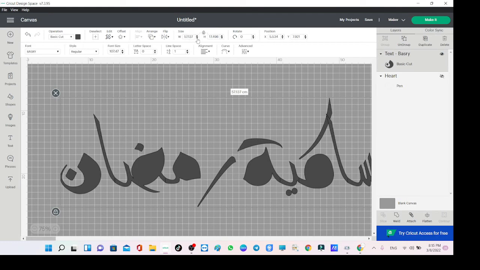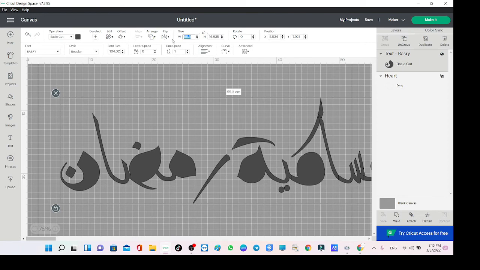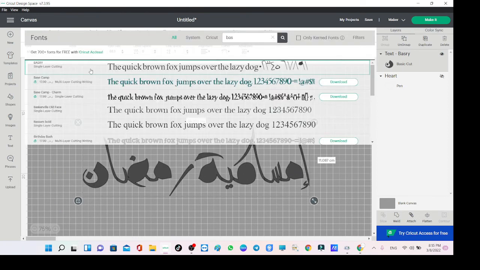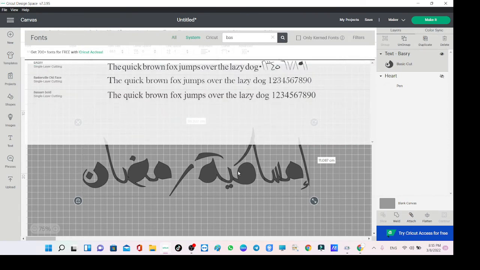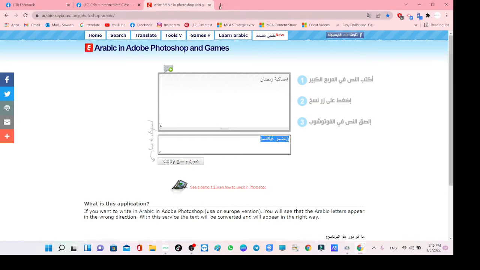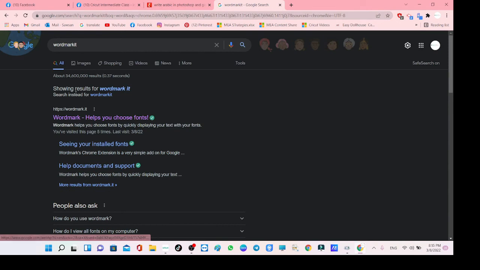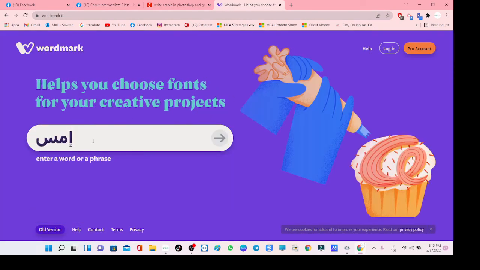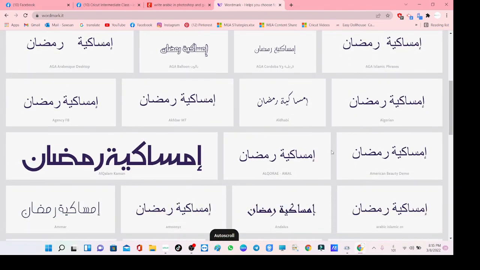There is a way to know how the font looks inside your computer, and it helps a lot in this case, because Arabic fonts do not appear like English ones, so it is hard to know what is compatible. Thus, I will use this website, Wordmark.it, and when I write, it will show me how it looks on my computer.